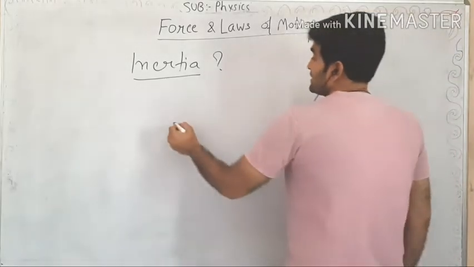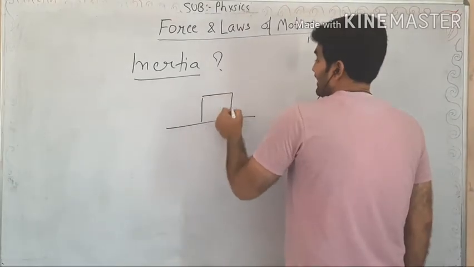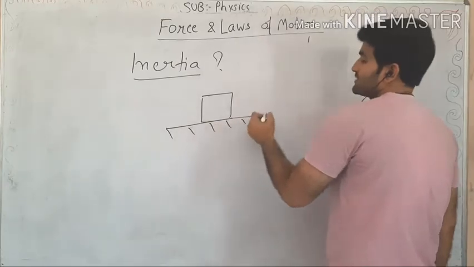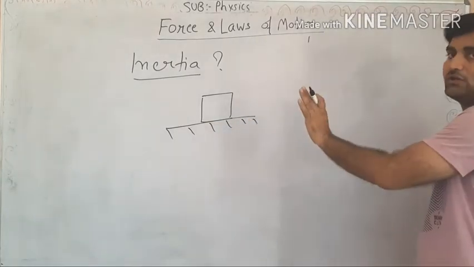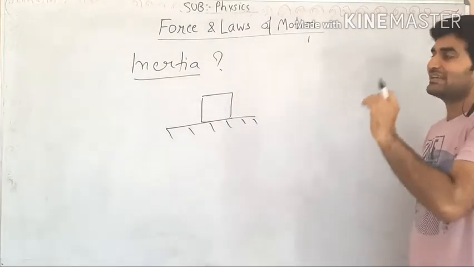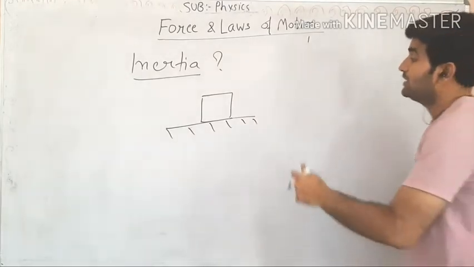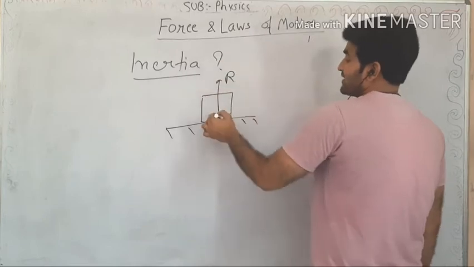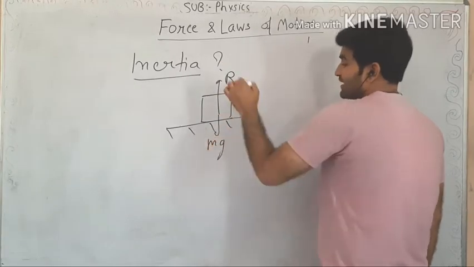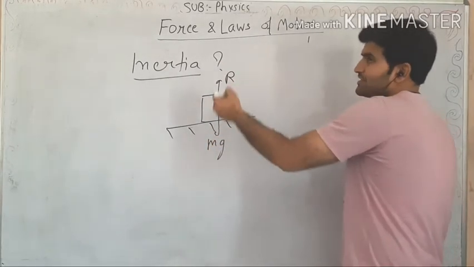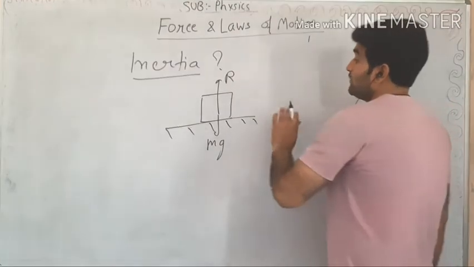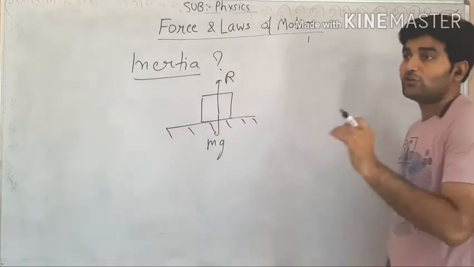Okay, means if we don't apply any external force on a body, for example, a body lying on a surface, it will lie on that surface until or unless an external force is applied on it. However, there is a force acting on it, like the normal reaction force acting in the upward direction and weight acting in the downward direction, but there is a condition of balanced forces. There is no external force on it. So that's why the body will not change its state.